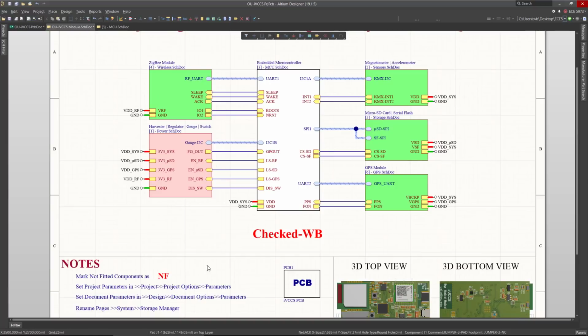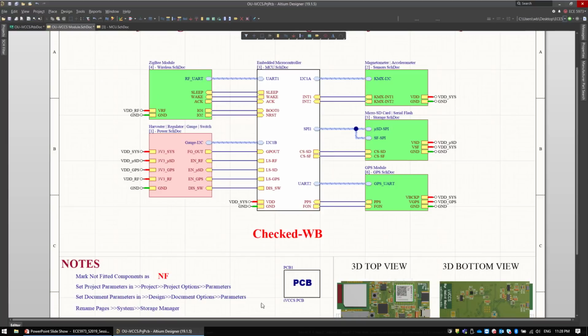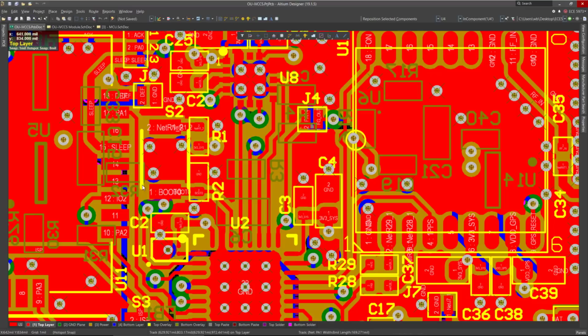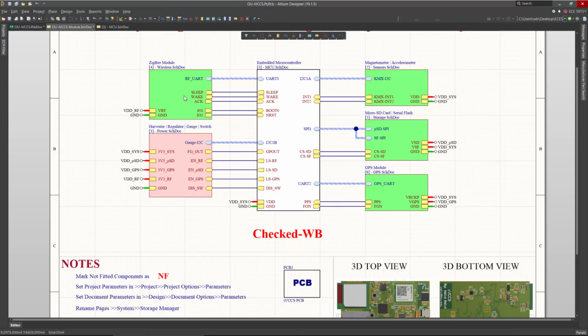Now we have the status bar at the bottom of the window, and the information displayed on the status bar is contextual, meaning if you switch to the PCB, the information will be different depending on the object you select or whether you are in the free space or not. On the left side, you will see the position of the cursor and information about the grid. If you move the cursor, you'll see the new position of the cursor.